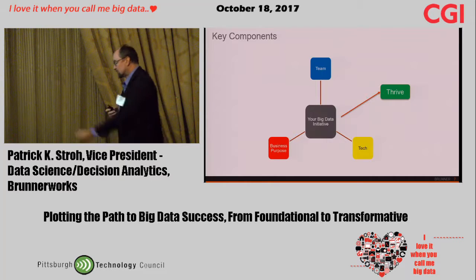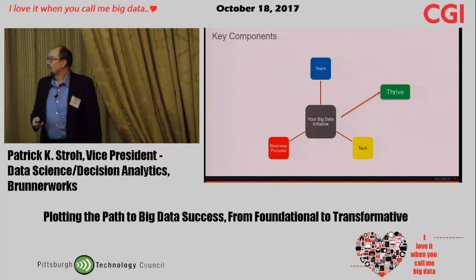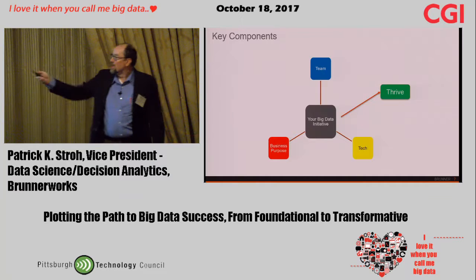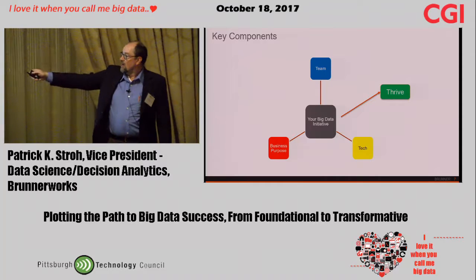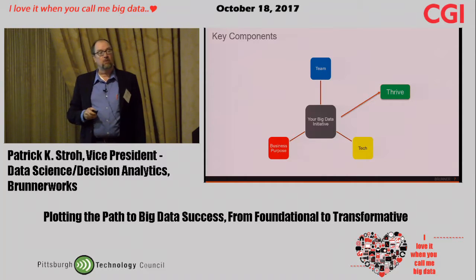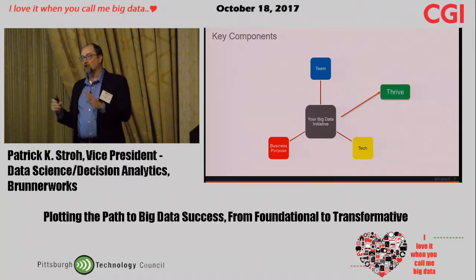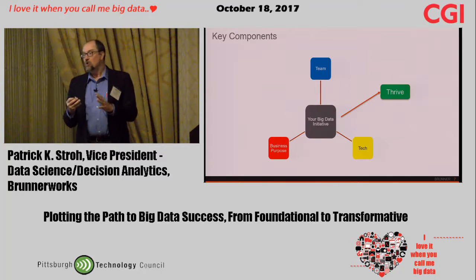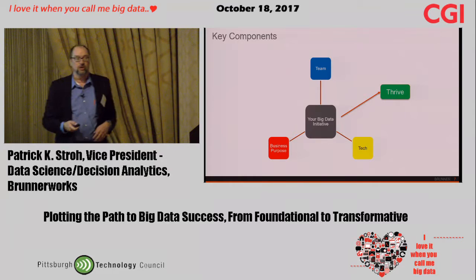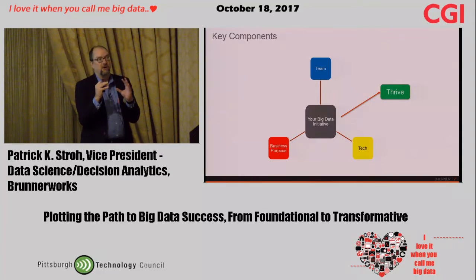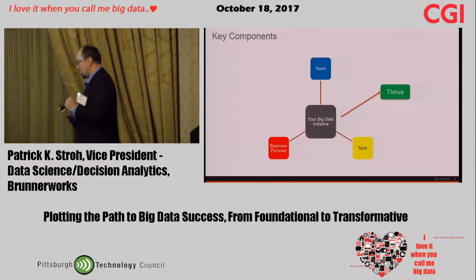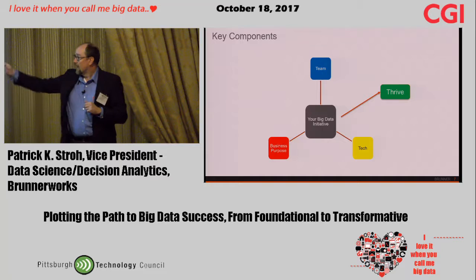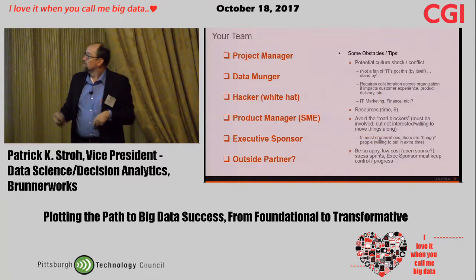So, the key components of a big data solution. There's really three that I would argue here that we're going to go over. One is the business purpose, clarifying the business purpose of your big data initiative and how you're doing that. The team that you have associated with that effort and that initiative, and then the technology. If you can bring those three things together, that will move you much further along in terms of big data maturity and being able to thrive as a company.